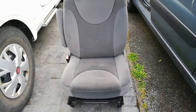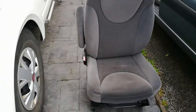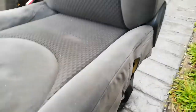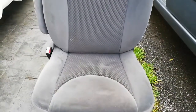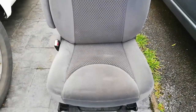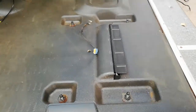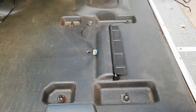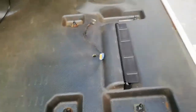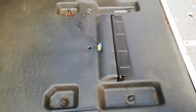It's obviously come out of the higher spec of vehicle so it's the plush seat, even though it's not in great condition. The previous owner swapped the driver's seat pad and the passenger seat pad, so we've actually got some holes in the side of it, but we can cover it over or get a new seat pad if needs be. In the meantime, that will allow us to access the back of the vehicle without having to go outside, and in due course we'll get a swivel for it. All four bolts are back through the floor, so theoretically all we need to do now is pop the new seat in and work out what we can do with the seat belt connector when we don't have the same connector on the new seat.